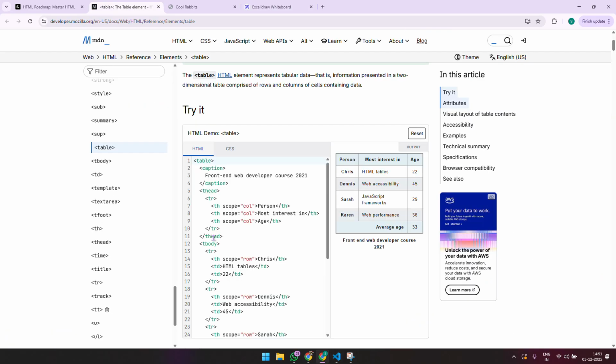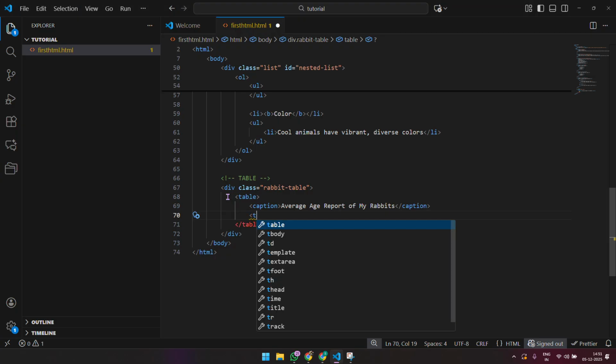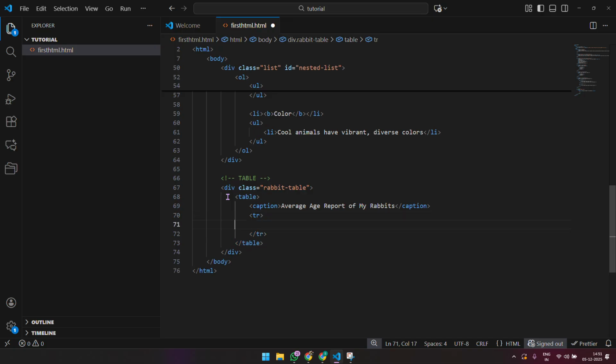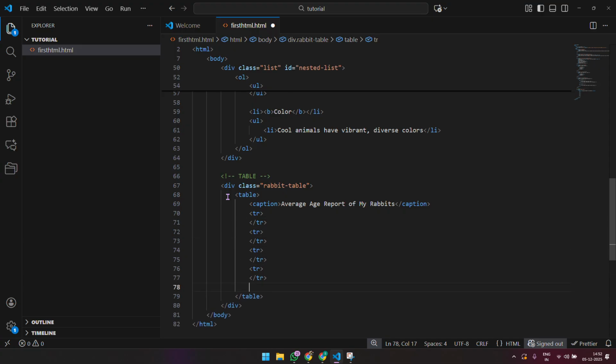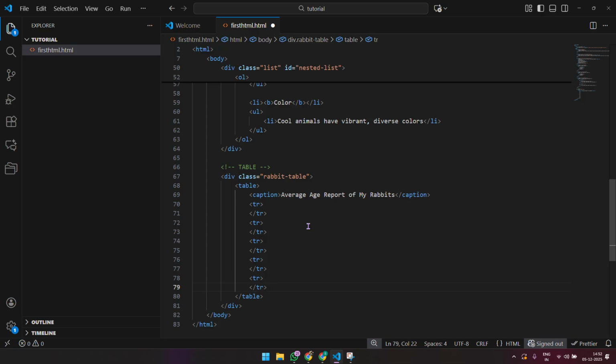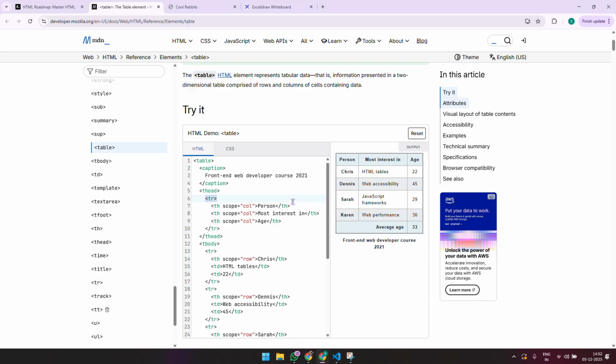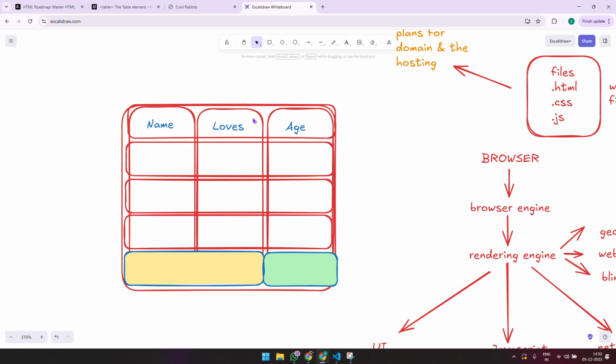So I'm going to take this tr tag and paste it 5 times, and within this tr tag, now we need to draw some columns.